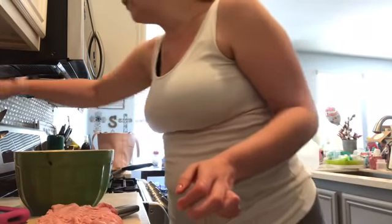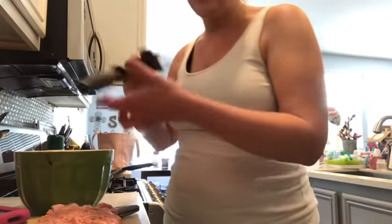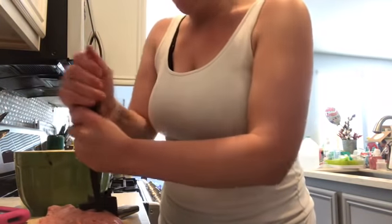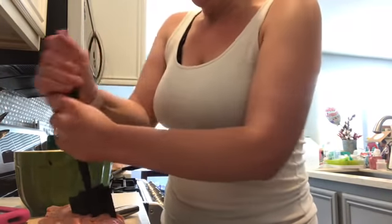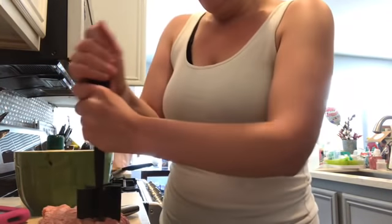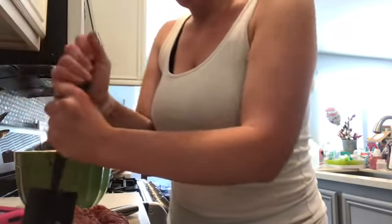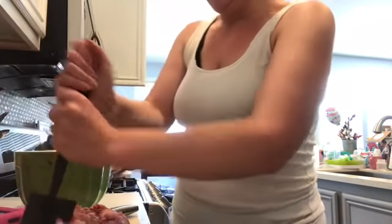So it's still a little frozen. So I'm gonna go ahead and just take this mashy tool. This is from Pampered Chef. It is the best thing in the world. So I'm just gonna go ahead and break through the ice so I can get it mushed up.